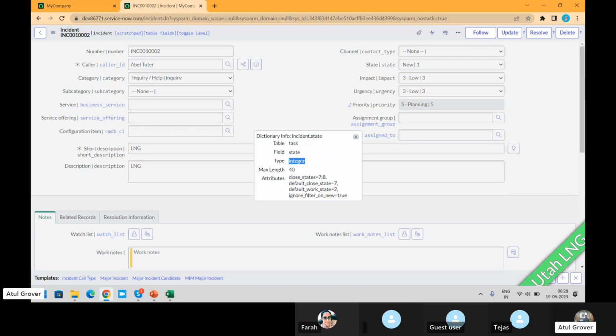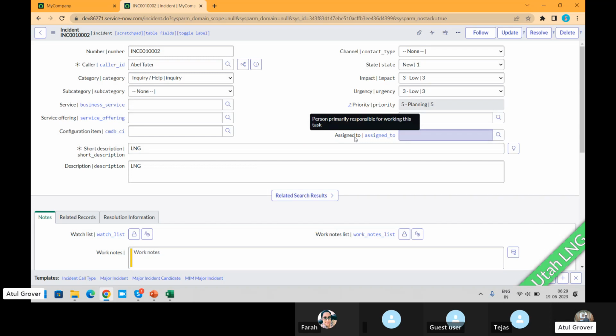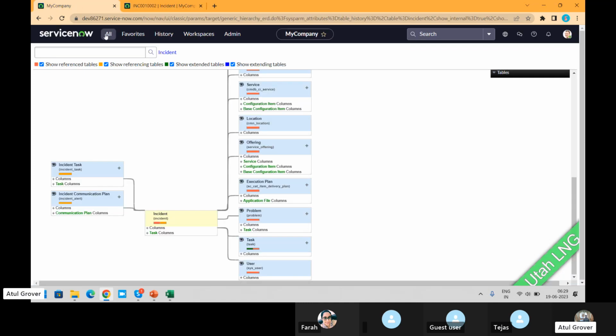It can be new, in progress, resolved, closed, cancelled. I can answer that, but not now. Try to find out the answer. Okay, so now what I will do is raise an incident. Let's get a new incident. It will be better.